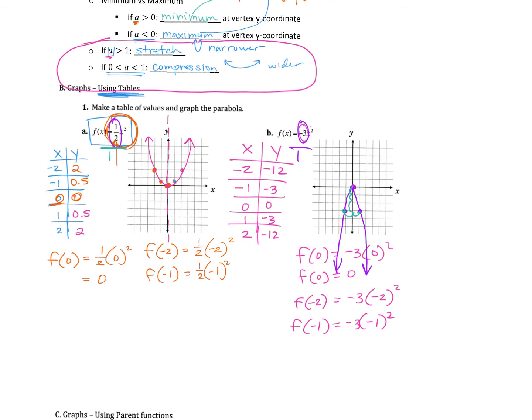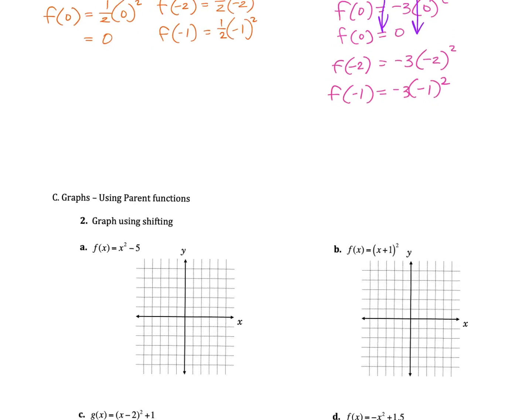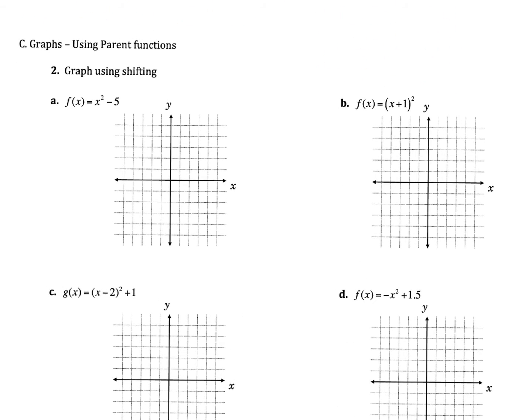I would say this is my least favorite way of graphing. I really like graphing them this way. This is shifting, and you don't have to do a bunch of calculations with this. You just have to say, I know where that would go. That would go up, it would go down, it would go left, it would go right, and then move it, okay? So we take our parent function, f of x equals x squared, and now they're subtracting 5.